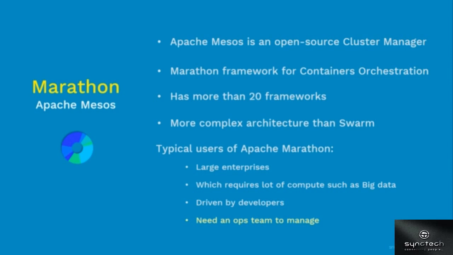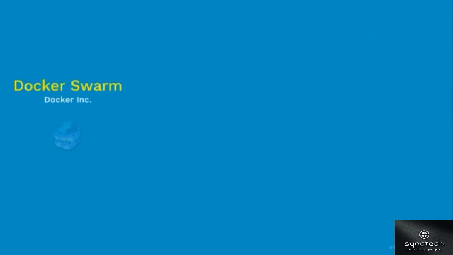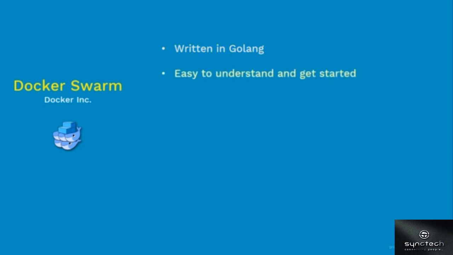And now let's take a look at another container orchestration engine. The next one is from the Docker family, and that is Docker Swarm. Docker Swarm is another great product from Docker Inc. This product is focused on container orchestration. It is written in the same programming language as the Docker Container Engine, which is Golang. It is a lightweight declarative language. Docker Swarm is easy to get started with, set up, and understand, and it has the simplest architecture when compared to other container orchestration engines. If you're new to container orchestration, then it is a good idea to start with Docker Swarm.